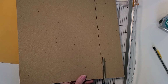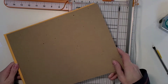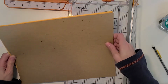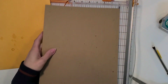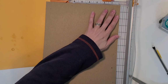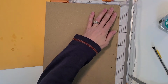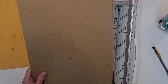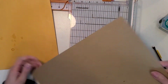So this is the hardest part for me, is measuring. It always has been, and I don't claim it to be my strong suit. See, now I can tell that's going to fit in there quite nicely. I am going to take just the smallest bit more off of this edge because, like I said, I don't want to sit here and fight it, especially once I've got that glue on there. It is going to be a pain to get it to go inside there, and it's going to get glue everywhere. So we don't want to make any bigger mess than what we need to, right?